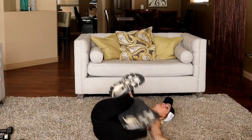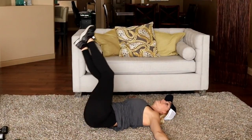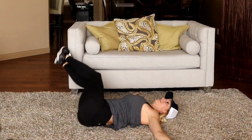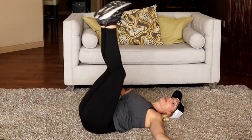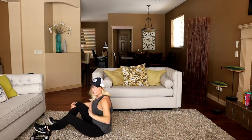Then we're standing for a full front raise on shoulders. Seconds. That's work though, hey? All right. Now you might be dizzy on this one, so be careful.